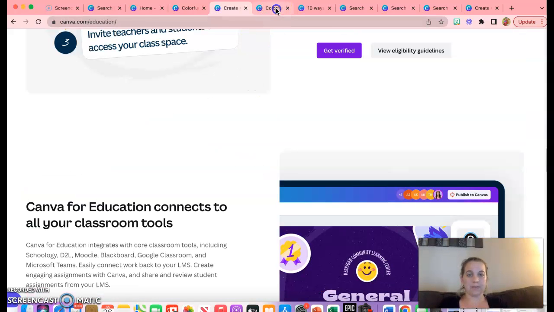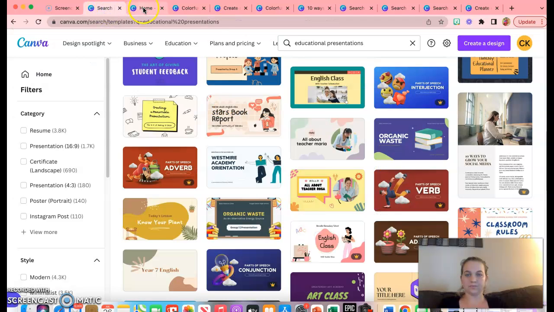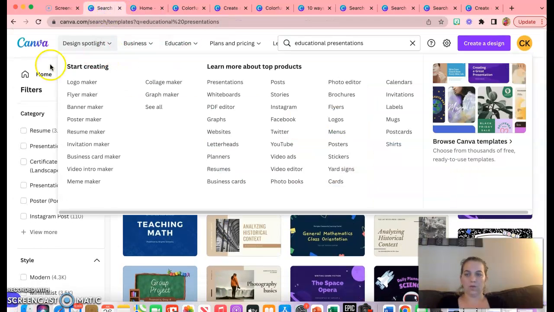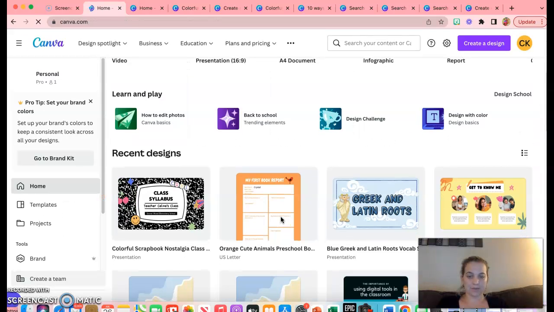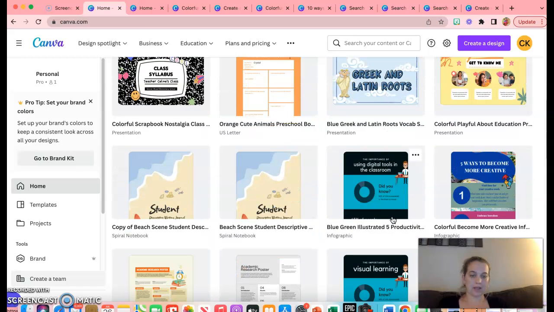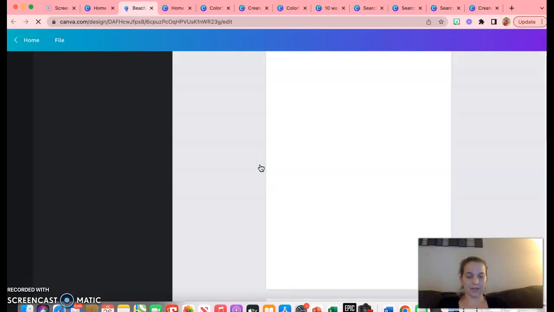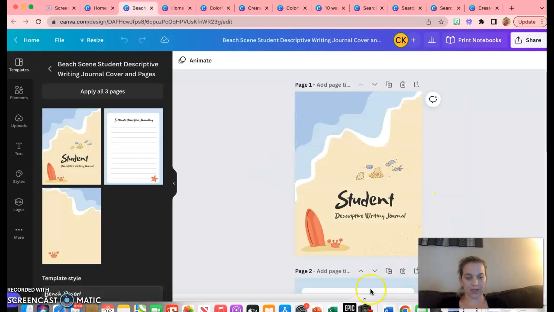But let's go back to the basics. One way I love to use Canva in my classroom is by having these awesome templates that make writing so much more engaging for our students. Who here has ever had a student feel very overwhelmed with their writing? When you give them that blank piece of paper, they just shut down and they're not engaged, they're overwhelmed, and they have writer's block. Yep, you guys know what I'm talking about. Good to hear it.